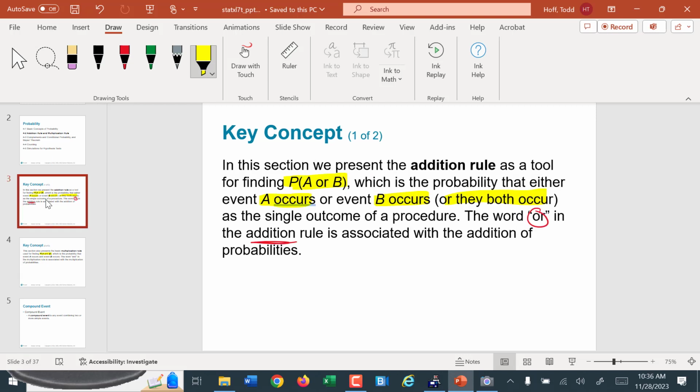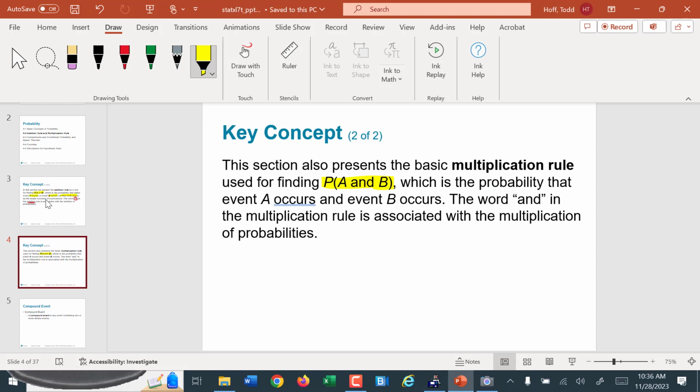For the addition rule, we're looking at a single procedure, a single action, and combining the possibility of multiple results. For the multiplication rule, we're looking at 2 or more actions. We're repeating the procedure more than once, and we're looking at events occurring from one procedure to the next. So A and B says that we get A to occur in one of the procedures and B in the other procedure. What is that combined probability? Here the key is the word "and," which tells us we're using the multiplication rule.